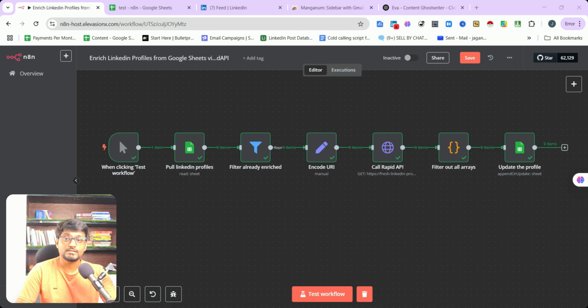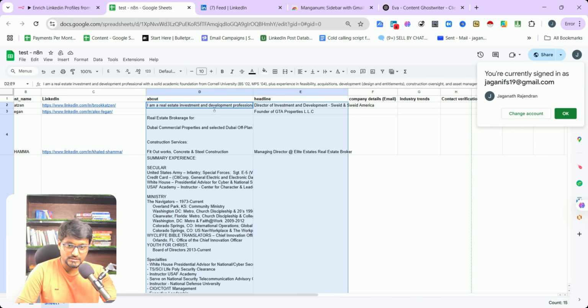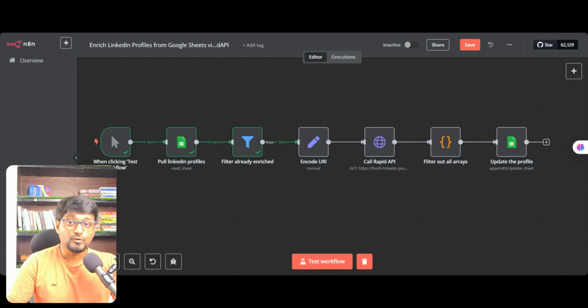In B2B sales, accurate data is the difference between a successful outreach campaign and wasted effort. With this AI agent workflow, it automatically extracts the LinkedIn profile using the RapidAPI call action, pulls fresh data, and automatically updates it inside Google Sheets, and that's what we have been using this for, about sections and headlines. This workflow is built for B2B professionals. We use this system in our business to do the basic lead qualification as the first step, and we have some advanced steps aligned towards it. I'll make a video around that on how the advanced steps work in the future.